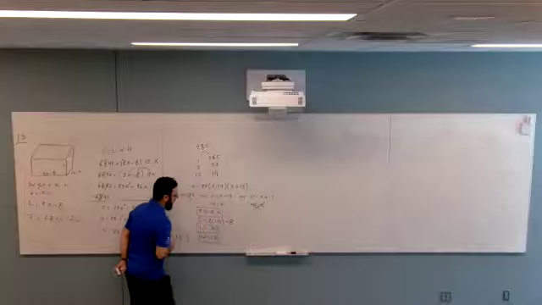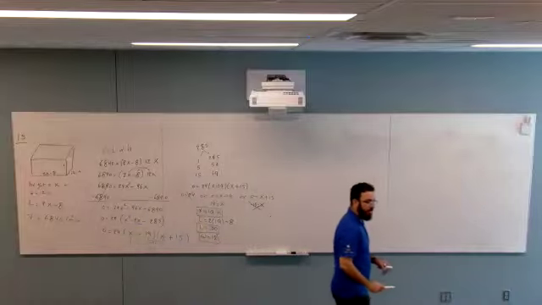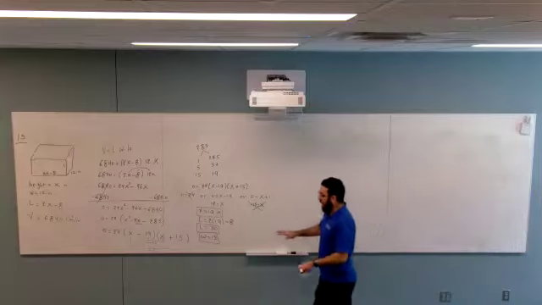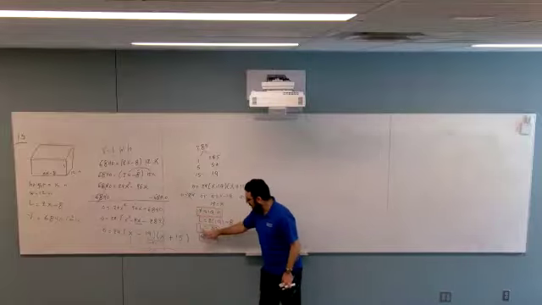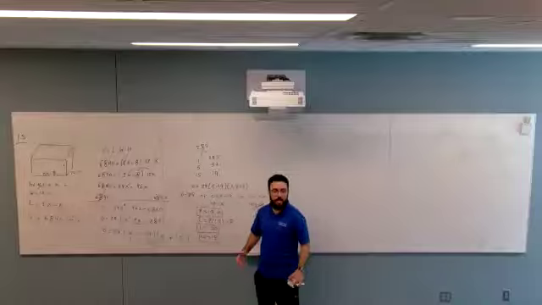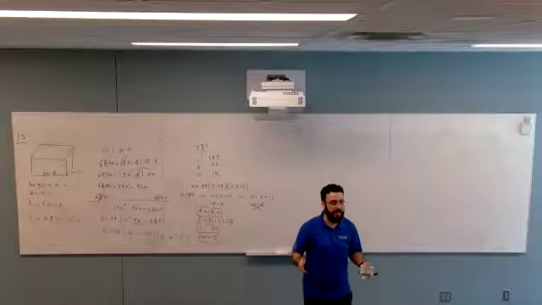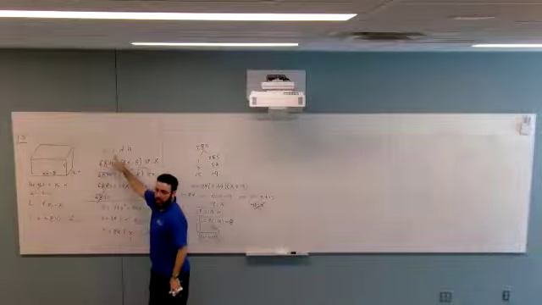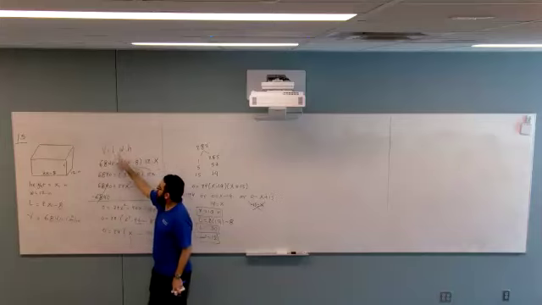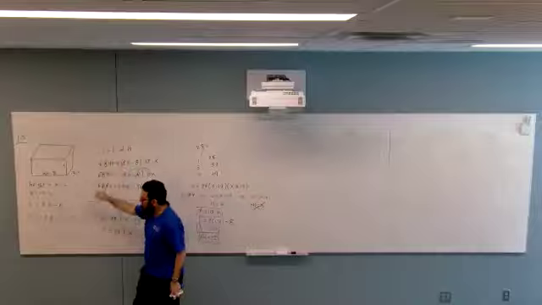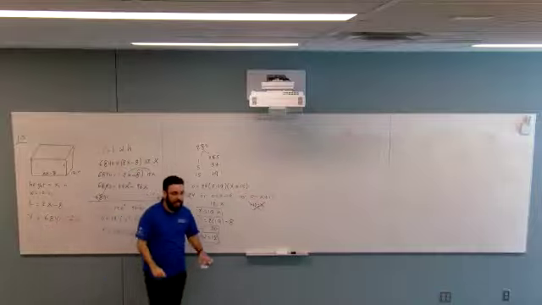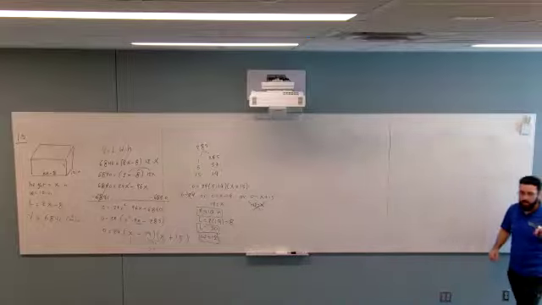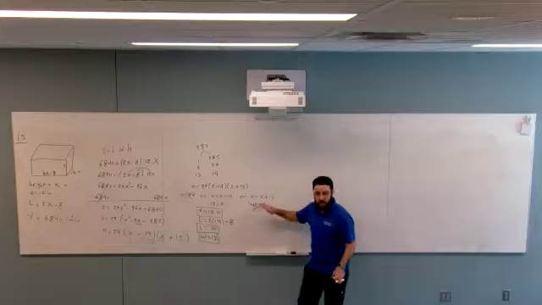So I found the height, I found the length, and I have the width. I'm going to check if this is the right dimension for the tank. You multiply them together, because the volume is the multiplication of length, width, and height. So if you multiply length, width, height, you should get what? 6,840.